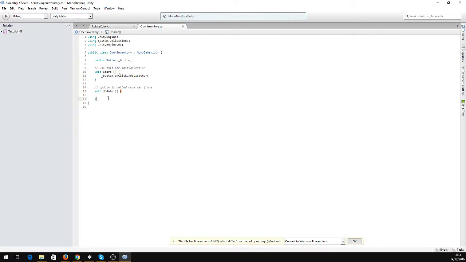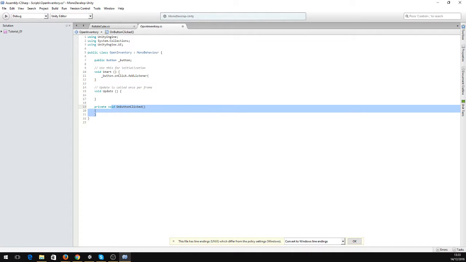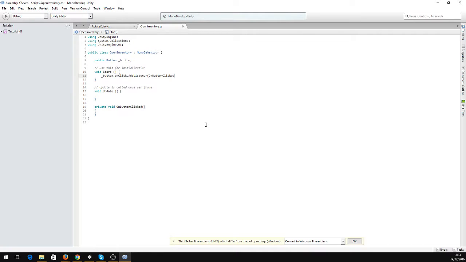What is the method going to be called once we get there? So I'm gonna make a private void. I'm gonna say, okay, let me know when I click, I want to execute OnButtonClicked.